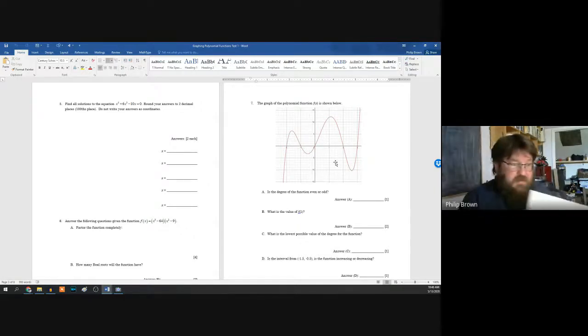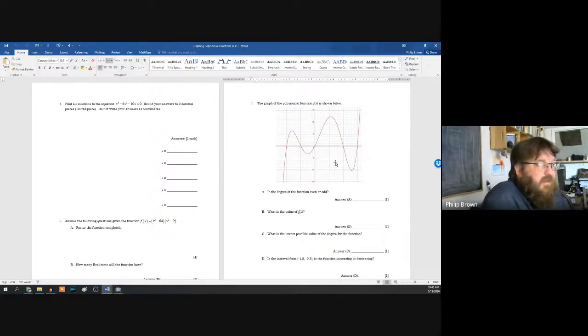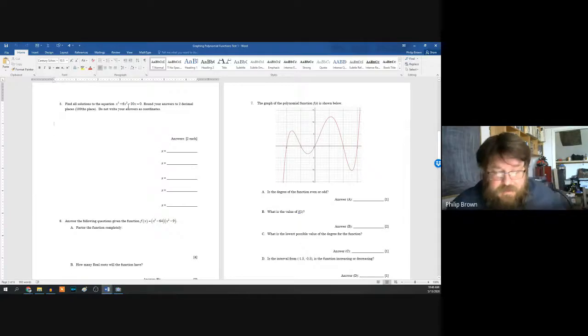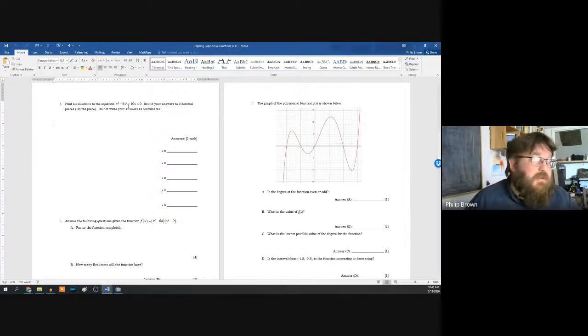Let's see. And round to 2 decimal places. Well, I don't want to just do the problem for you. Let me think here. The thing I notice right off the bat is that you can take an x out, right? And then when you do, this is going to be x to the 4th right here, and this is going to be x squared. You guys are seeing my screen, yes. So this is a trinomial that's going to be in quadratic form. Do you see what I mean?